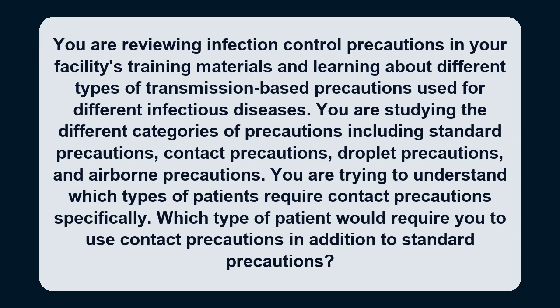Question 6. You are reviewing infection control precautions in your facility's training materials and learning about different types of transmission-based precautions used for different infectious diseases. You are studying the different categories of precautions, including standard precautions, contact precautions, droplet precautions, and airborne precautions. You are trying to understand which types of patients require contact precautions specifically. Which type of patient would require you to use contact precautions in addition to standard precautions?